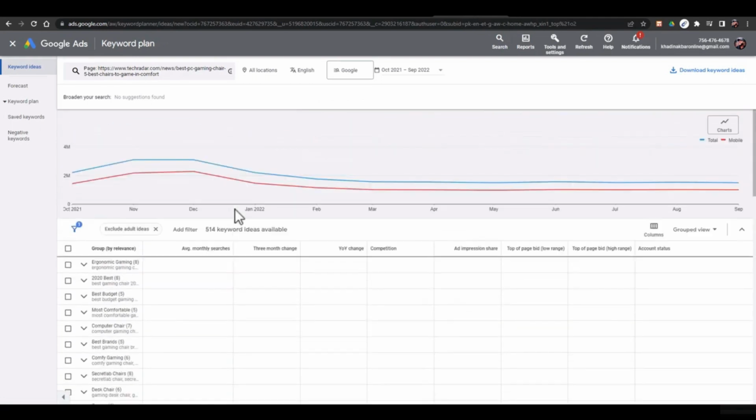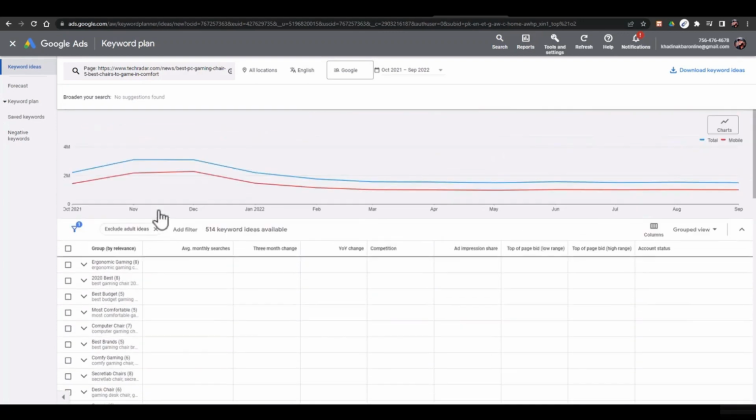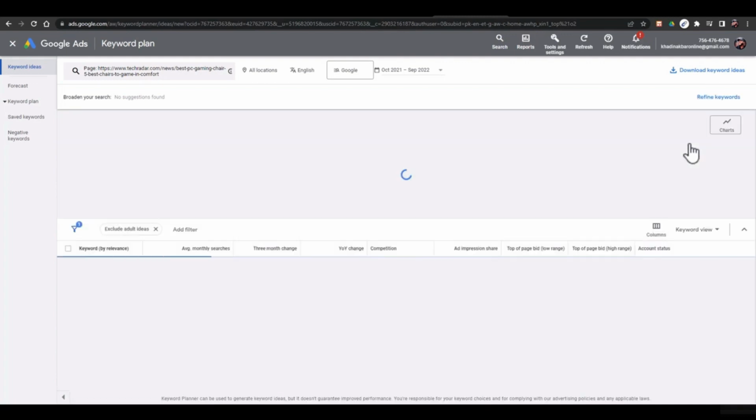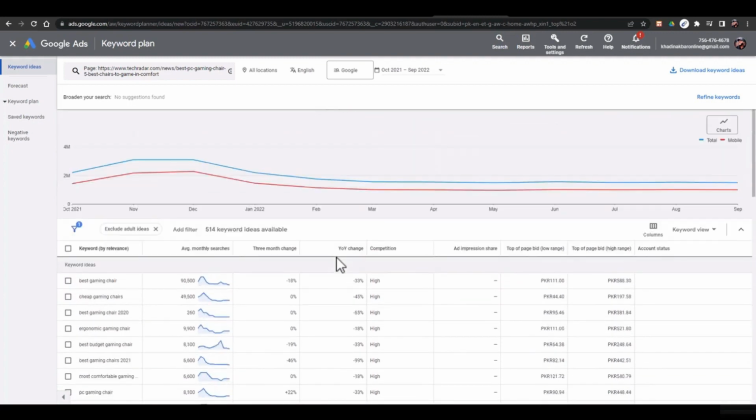And here you can see we got the results, we got the keywords for those as well. Now what we can do is select keyword overview, and here we have all these keywords.